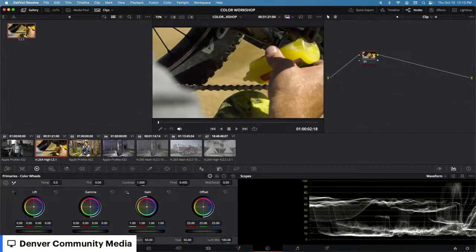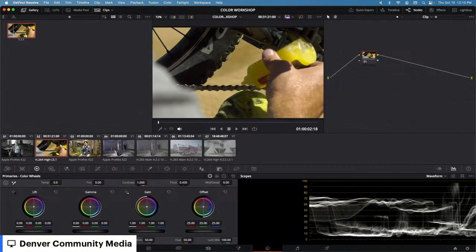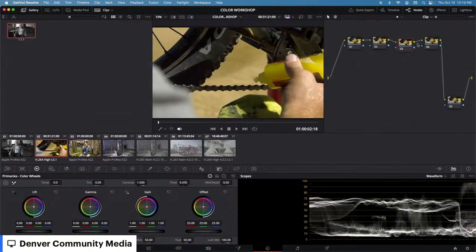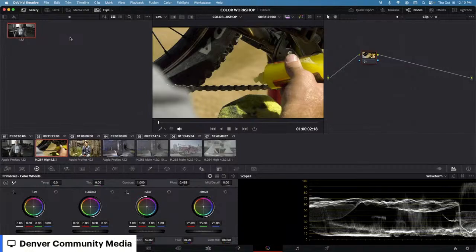Oh, would this look also look good on the next clip? So it saves all those. And when you do want to apply it, you drag over here and you can see it added all those nodes I had. There's no effects on them, so it doesn't do anything, but it's a good thing if you have a template too. I usually use the same 5 node structure, so I can just copy it over up front. So that's nice.